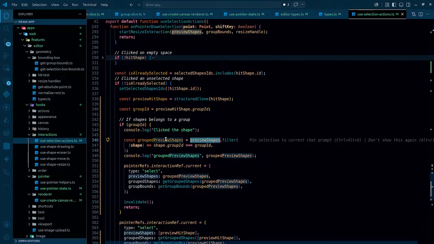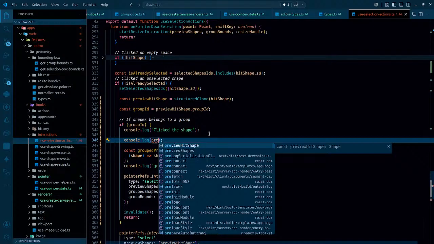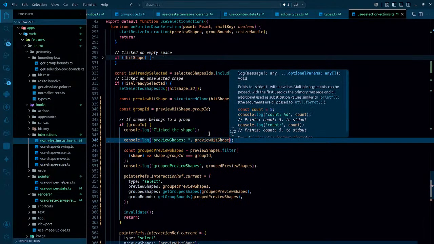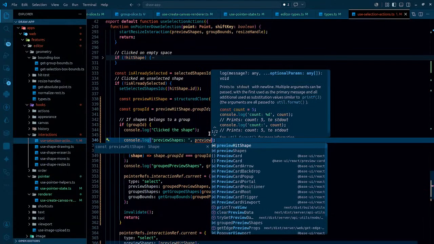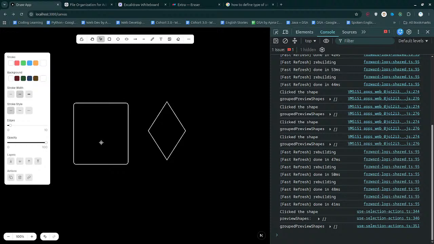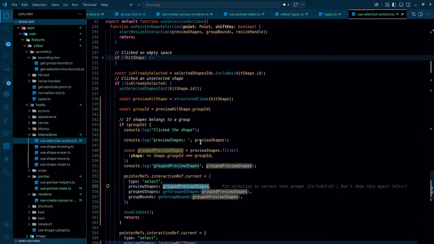Preview shapes. This preview shapes. Preview shape is empty, so this is empty. Fine. What am I missing? It is still dependent on what?